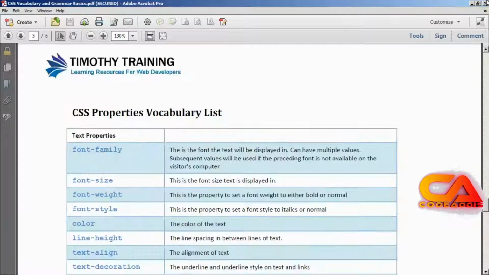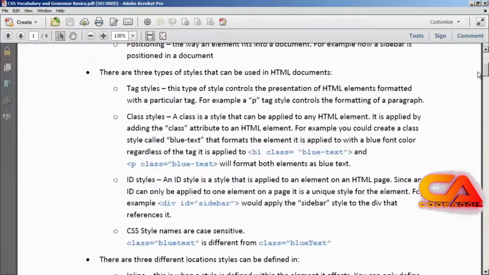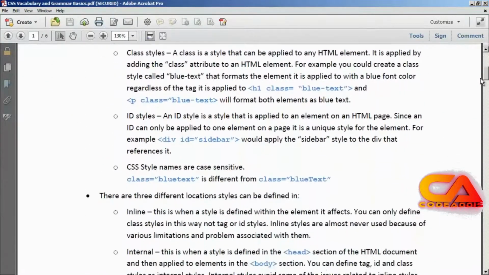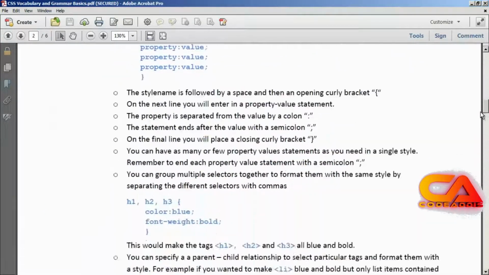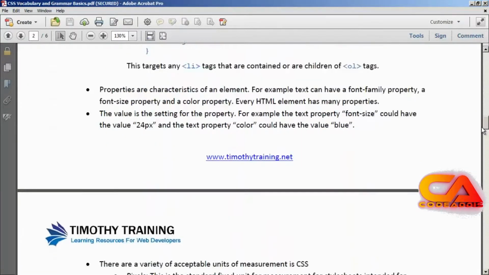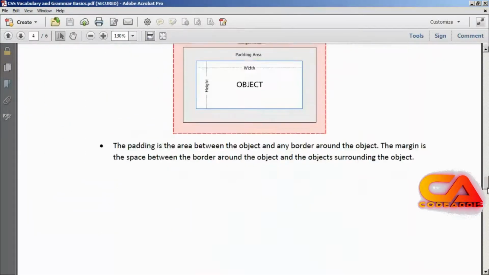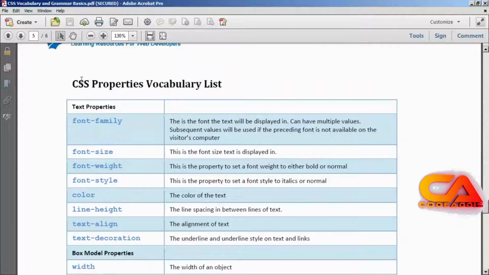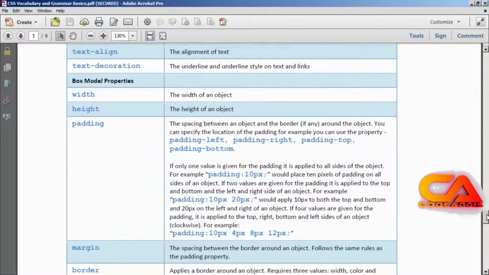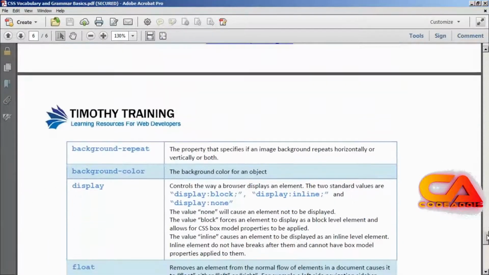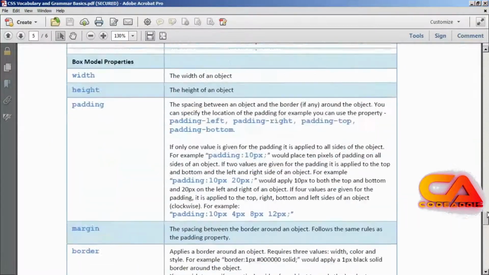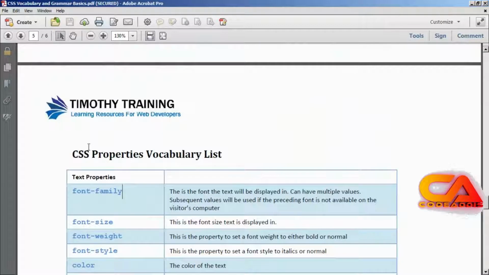I created the same thing for CSS, where we've got all the different notes about CSS that you're going to get in this video series, and also a CSS properties vocabulary list grouped by type. This will go through all the different properties that you should learn in CSS.